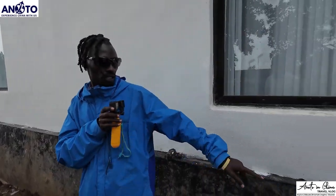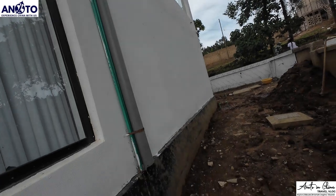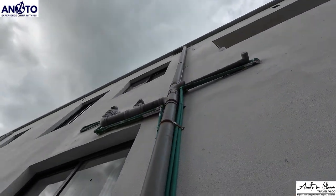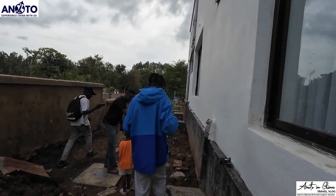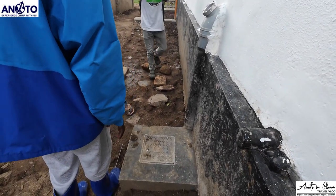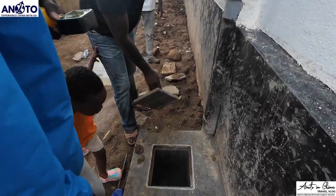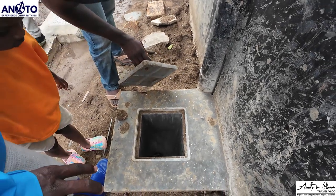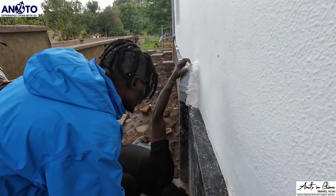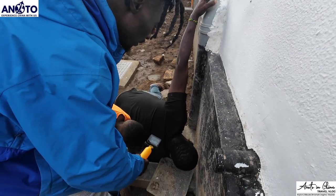This one goes there. It's Dante's. Dante has been operational, but I've closed the room now. This is the first toilet from the upper floor side, and from the ground floor. This is the last chamber, but it's connecting to this gallery, the one they had made before, for this house, connecting both toilet and kitchen. But now you can see this is a galley trap, only a galley trap. A galley trap is for the kitchen. And when we start using these, you can see there is something inside. That is not any waste.